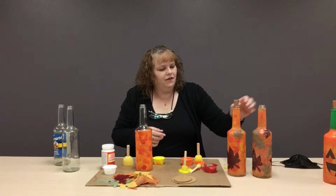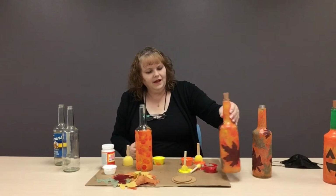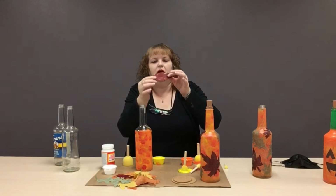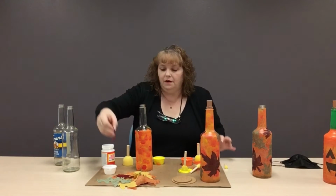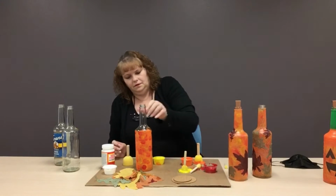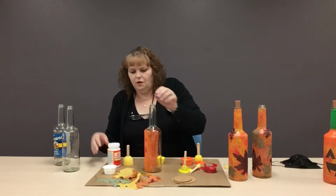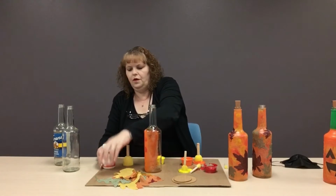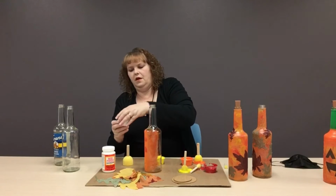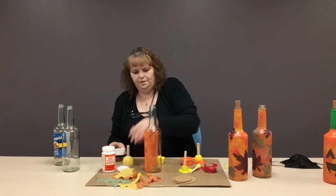Now on this one, I used the burlap leaves, and these are pre-cut. You can buy these pre-cut, but you can also make them yourself. You can cut leaves out of fabric. So all we're going to do is we're going to cover our paint with Mod Podge.